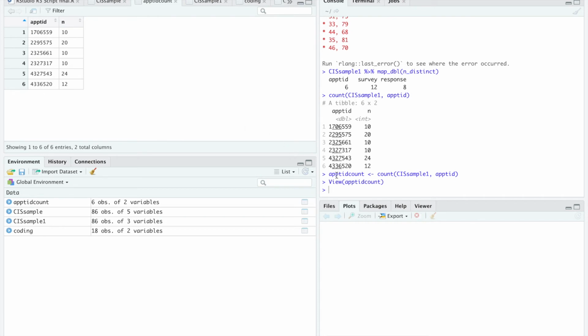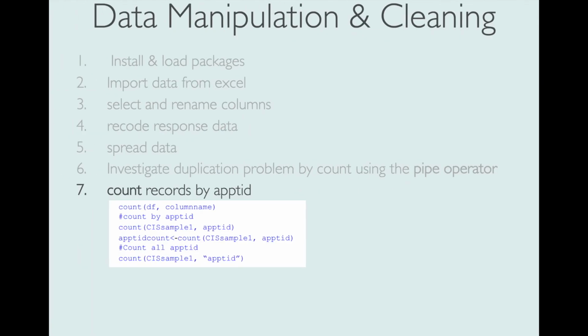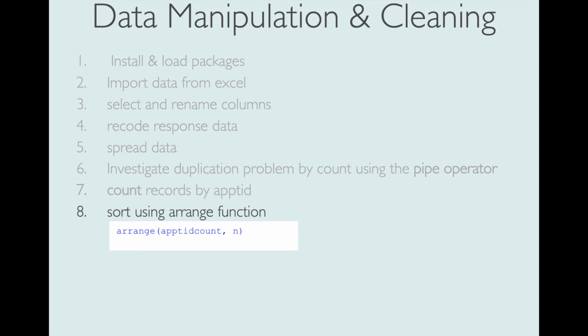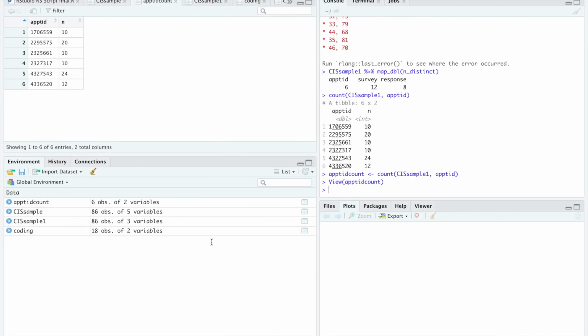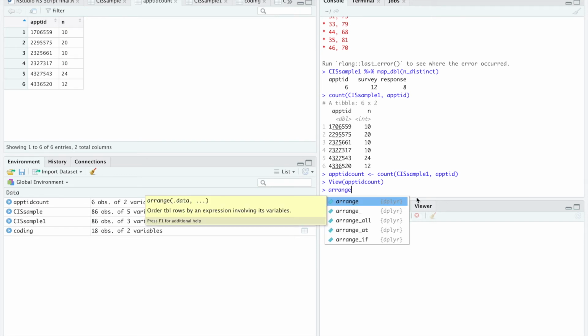I can also sort using the arrange function. So let me just break it down for you. To sort, we can use the arrange function, and let's do that. Okay, so we can arrange, which will do the same thing as we did earlier.